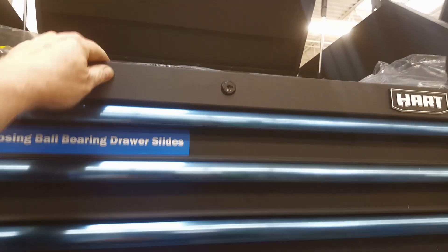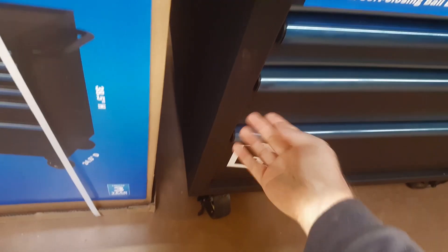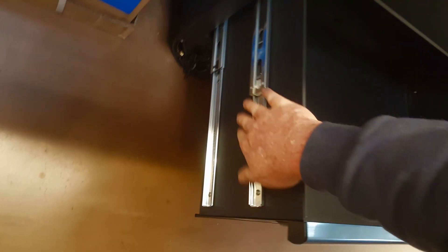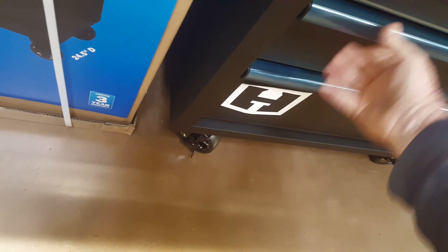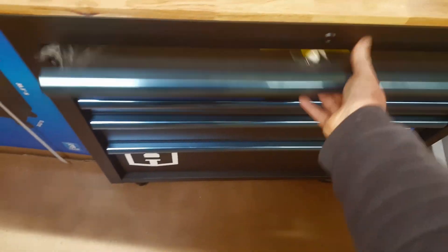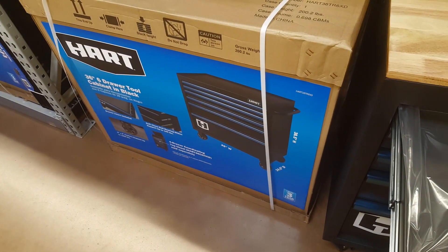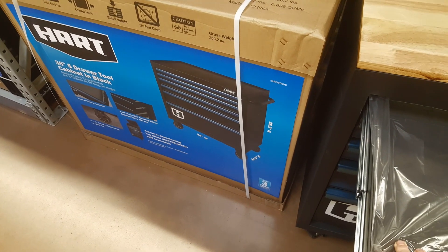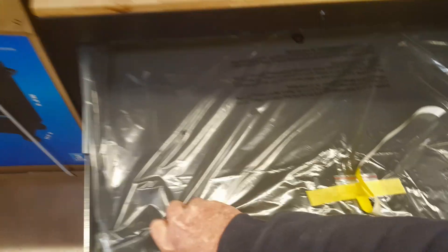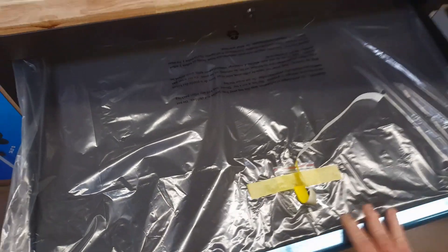It comes with liners, but there's no Hart logo stampings in the liners. This store does have the dual-glide ball bearings — first thing I would do is grease these up. There's a single one on the next bigger drawer, but the soft close seems to work very well. This is a deeper drawer on the wood top version, whereas the roller version has three shorter drawers made more for wrenches and sockets, which totally makes sense. The liners are nice but there's no logo pressed into them.